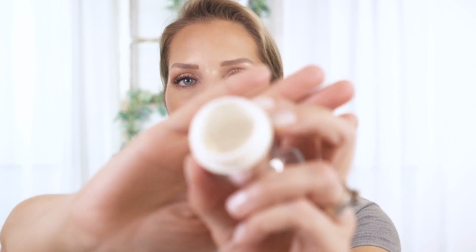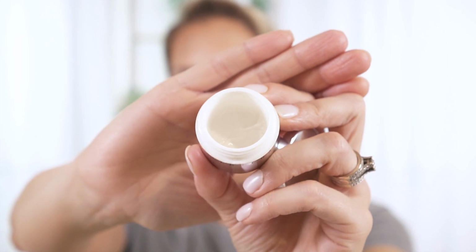And then this is my favorite Chantecaille skincare product out of all of them. And it's the Stress Repair Concentrate. This is an eye cream, and I use it every single morning, no fail. I love this eye cream so much. This is my second one, and I don't know if you're going to be able to see how much I have used of that. It is almost gone, but I have another one in backup because I don't want to be without it. That is how much I love this stuff. It depuffs, it moisturizes, it smooths, it blurs, it does everything. It checks all the boxes for me. So I absolutely love that.